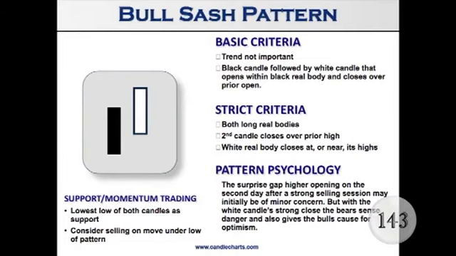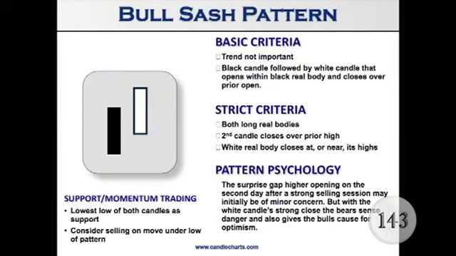Now we're moving along with the white candle getting into the black candle, the bull sash. Both candles are long, and we'll look at the strict criteria. We have a black real body. The next day the market gaps higher on the opening, and then it continues moving higher. Okay, there's a bull sash pattern. It's a black candle, and the trend is not that important. It opens within the prior black real body. It doesn't have to open above the middle of the black real body, but the point is it holds above it during the session to close over the prior opening. So it's closing over this level here.